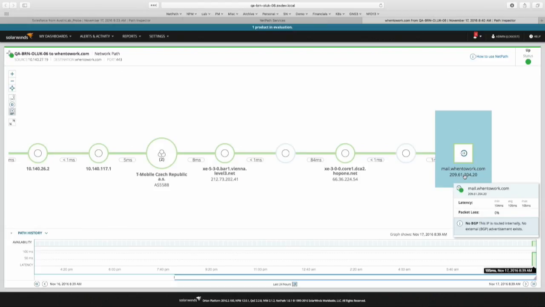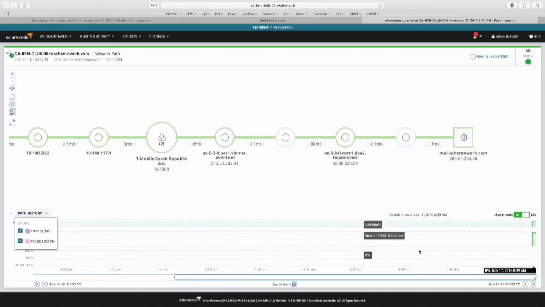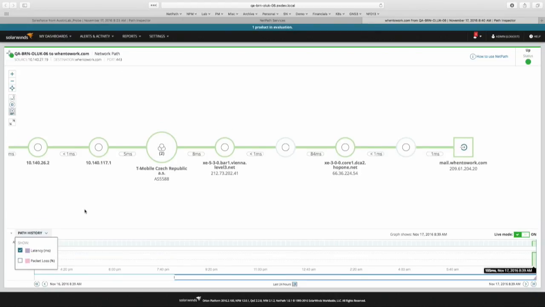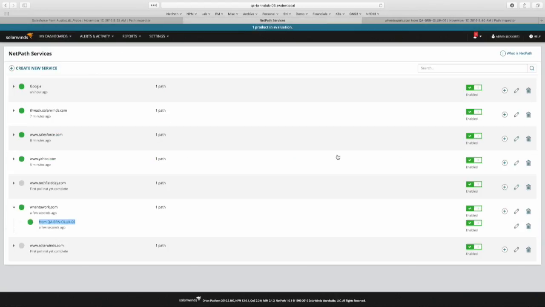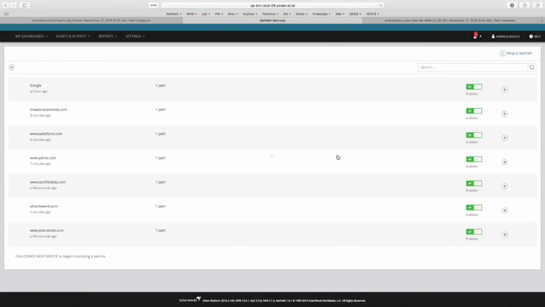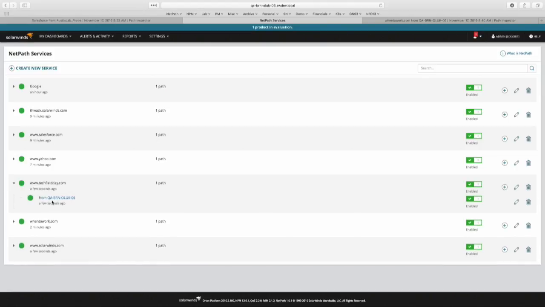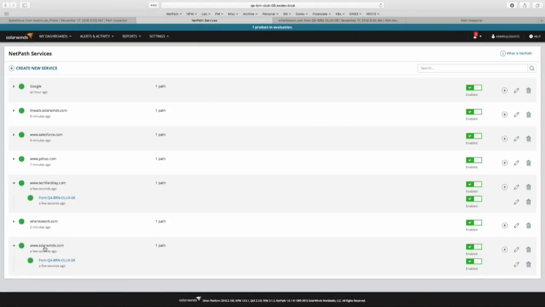So this is accessible from our office in the Czech Republic. We're seeing 105 milliseconds of latency. I think no loss. I don't see that anywhere on the path. Yeah, 0% loss. Okay, so we'll give it a minute for these others to populate. That usually takes more like 10 minutes. I don't know how it's just all working. Okay, I've never had a demo where things work better than expected. It's always the other way.